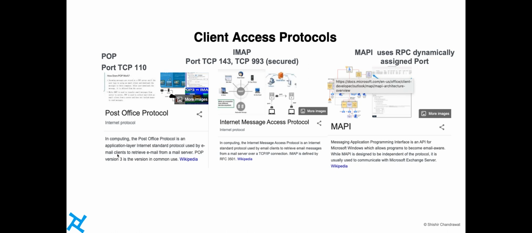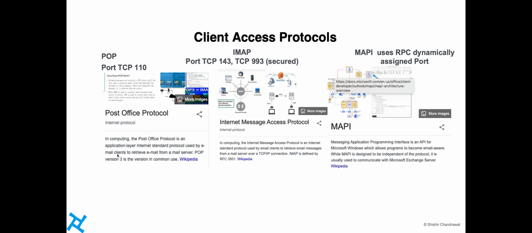So basically, whenever an email appears in your mailbox, Exchange can automatically push the email to the Outlook client. That means no synchronization, no scheduling interval, and if there is no email reaching your mailbox for, say, 30 minutes, then Outlook would not be doing anything. And if an email reaches there at the 31st minute, it will get immediately pushed to your Outlook. So MAPI is a push protocol. So that's a benefit. Now MAPI uses RPC, with a dynamically assigned port.